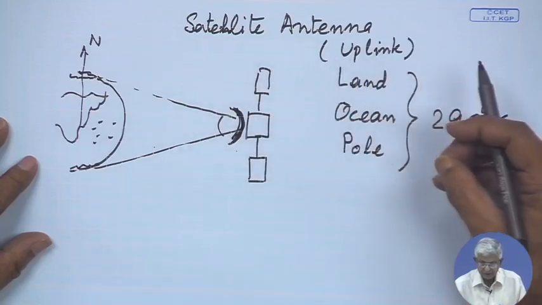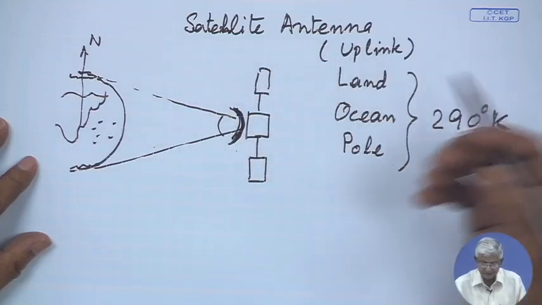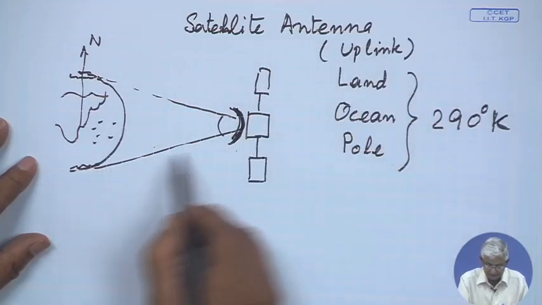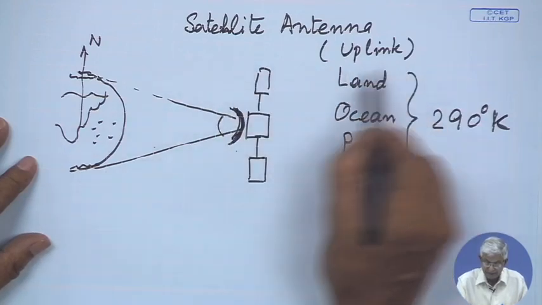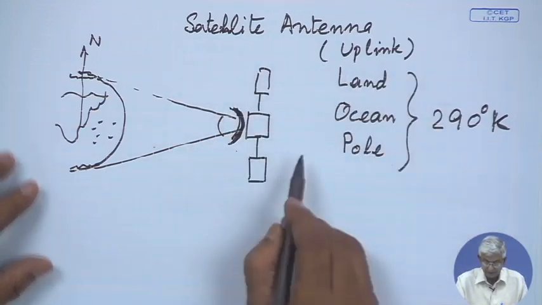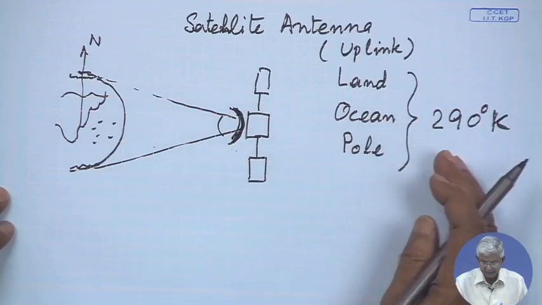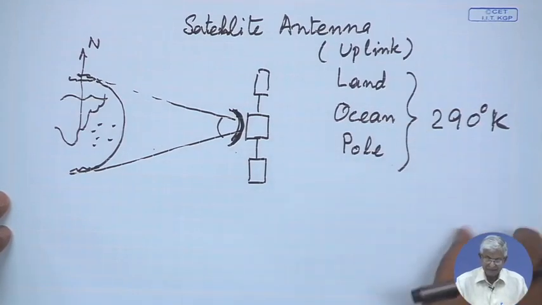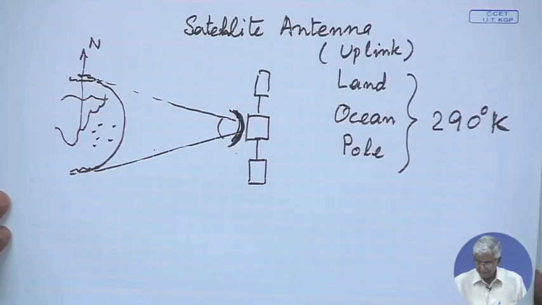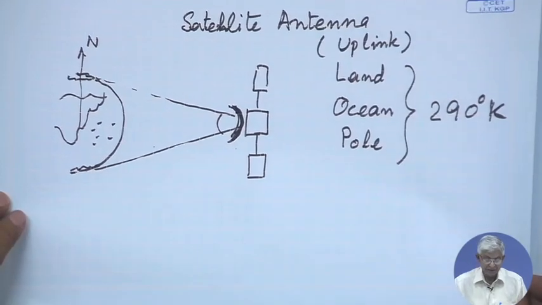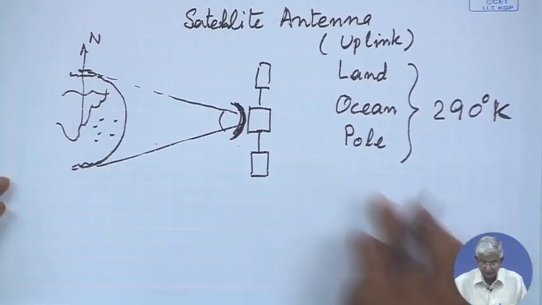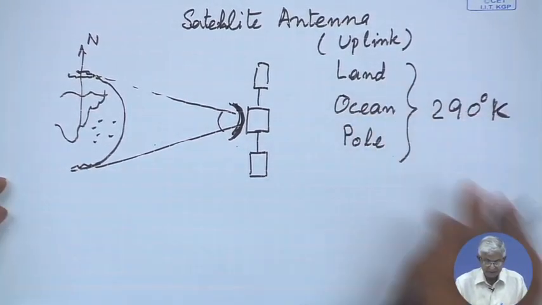So, it is not going to the receiver. The receiver noise is not getting affected by the transmit antenna, it is the receive antenna. So, the uplink antenna will see all these types of noise, and for the satellite, on average, it is taken as 290 degree K. If it is looking to other stars or for other purposes, then the noise has to be estimated differently. Let us go to the other part of the link, which is the earth station antenna.